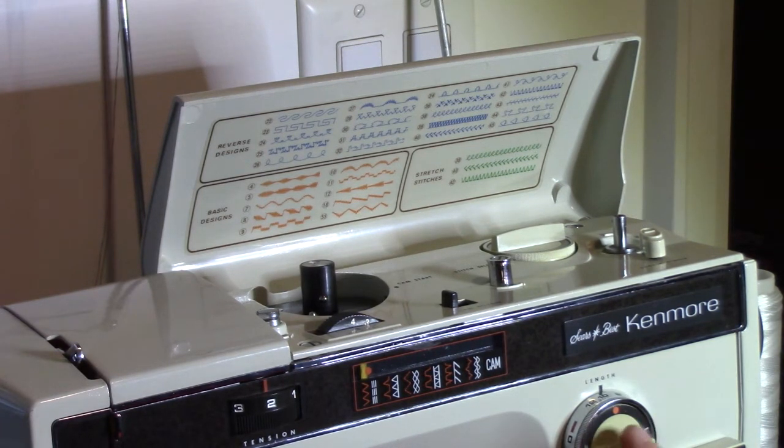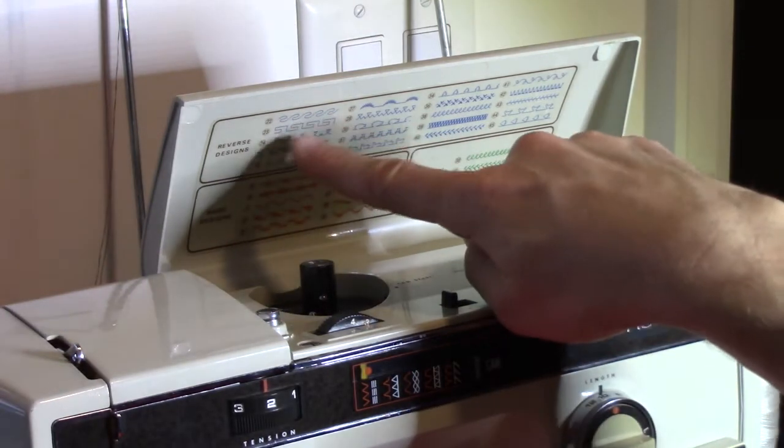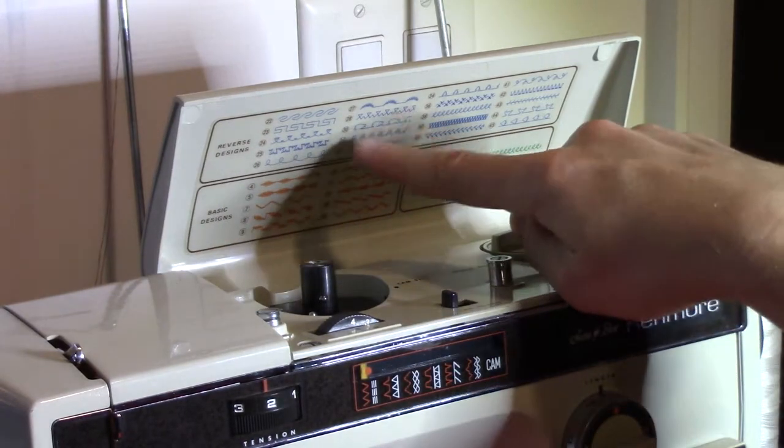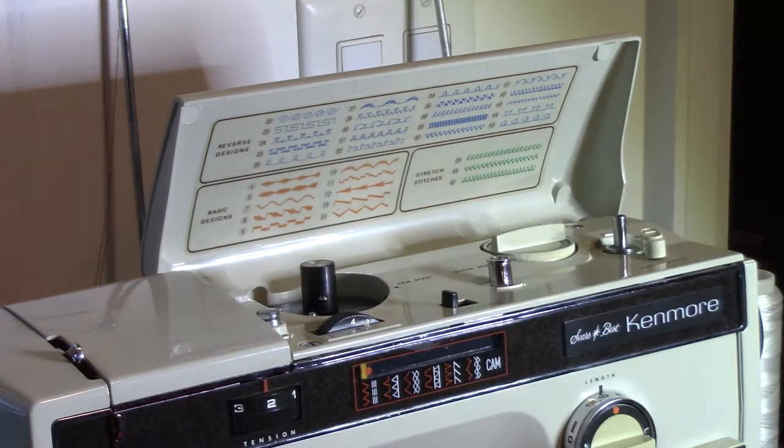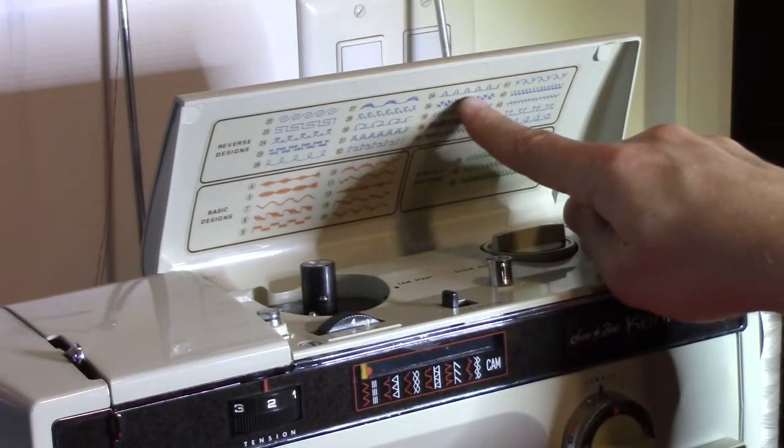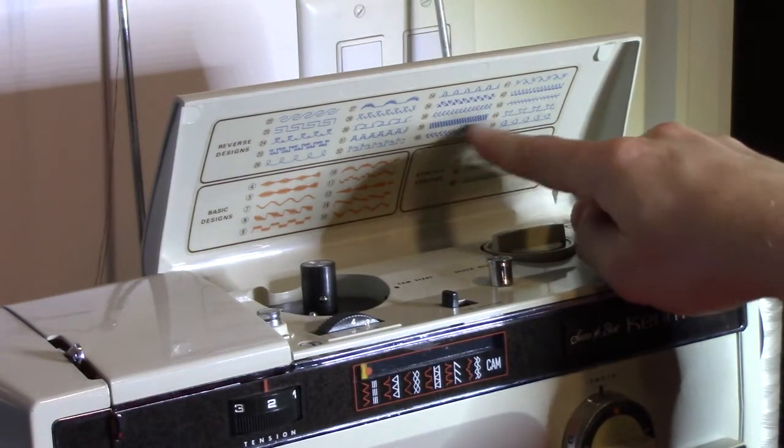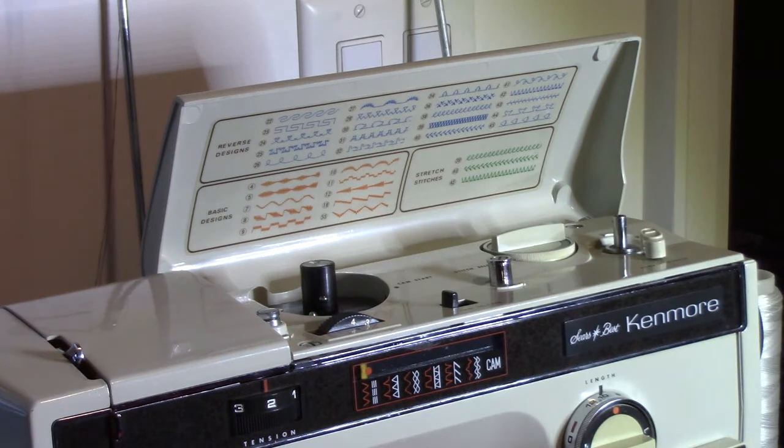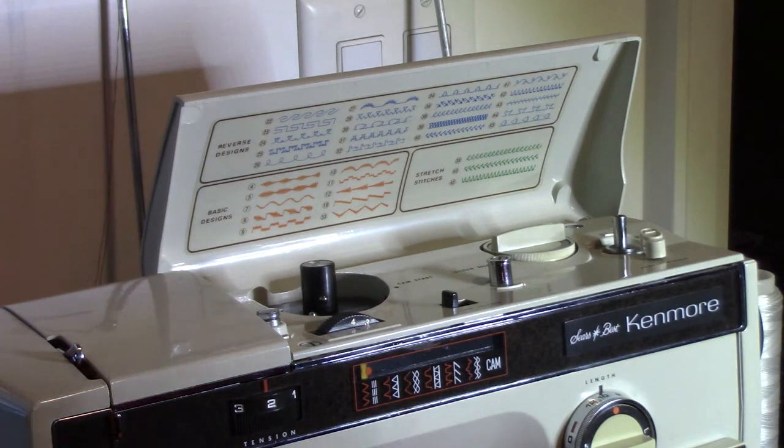You can lengthen them, shorten them, but there are some pretty funky ones - the wave, the Roman sort of pattern, fish, trees, ducks, all sorts of funny things. Then you've got your cross stitch, your Christmas trees, your leaves, the vine type, you know, some really nice fun stitches.